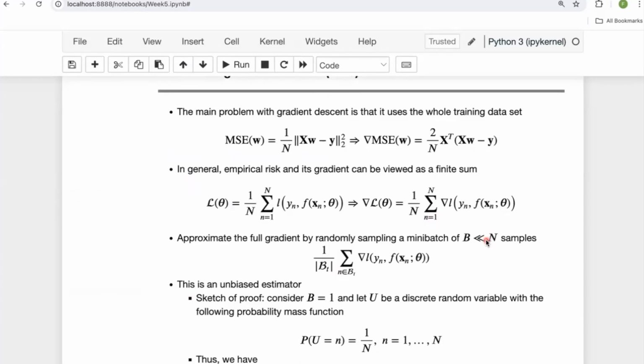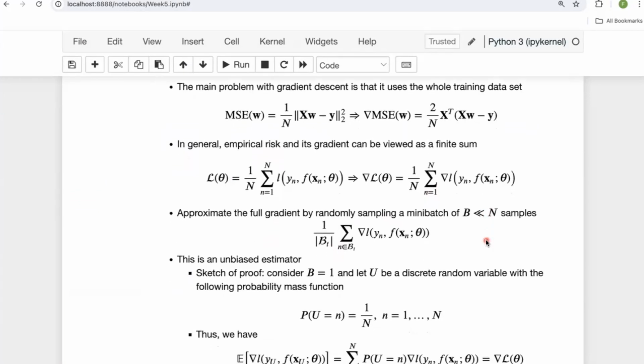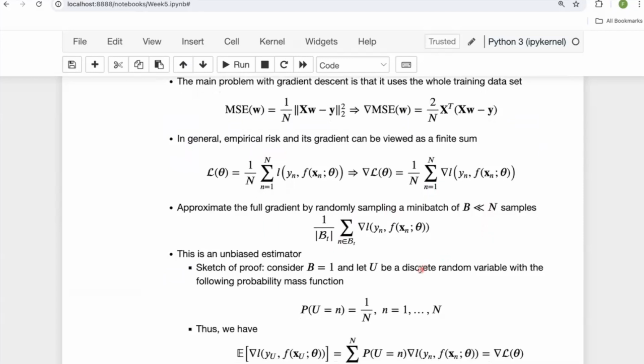And something that, going a little bit more into the theory here, is that this is an unbiased estimator. And to show this, it's very straightforward. So let's say that you're working with a case where you select one sample at a time. So each mini batch only contains one data point, and define a random variable u, which is a discrete random variable.